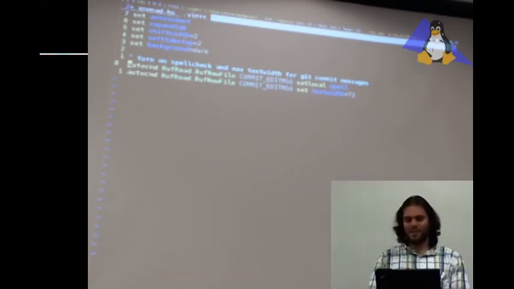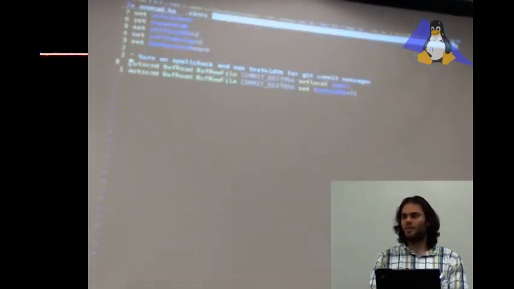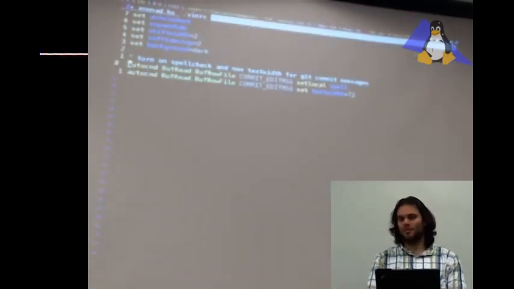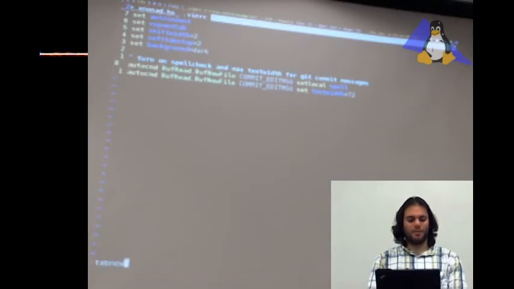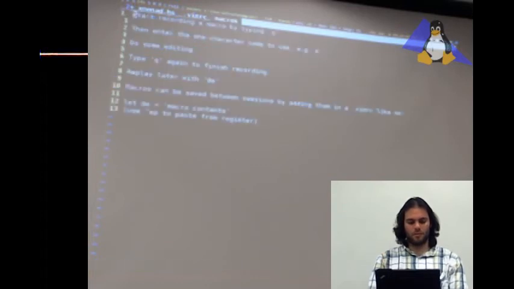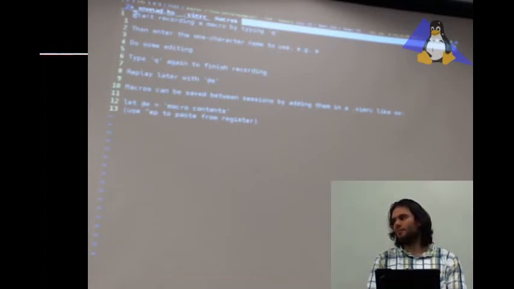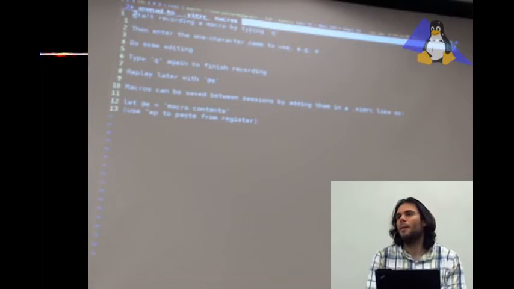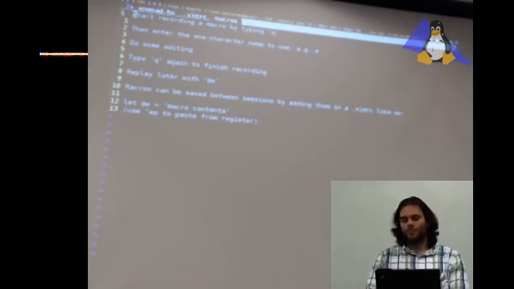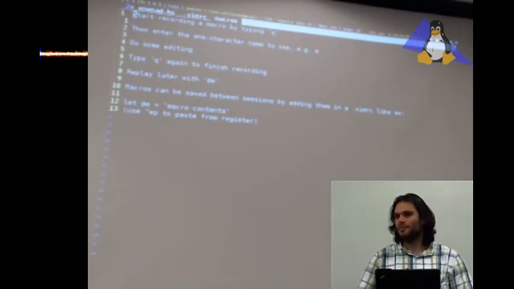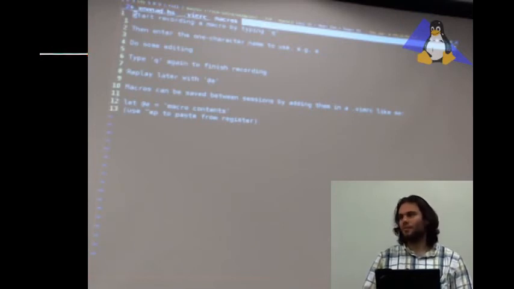Why are you moving between the tabs? gt and g capital T will move you forward and backward in the tabs. And how do you open a new tab? Tab new. You can also do that from the command line with dash capital P. So if you've got a bunch of files, you can say vim -p and file names, and it'll open each file in a new tab. And you can have each tab split also, so if you've got .h files in one tab and .c files in the other, you can easily switch between eight open files.